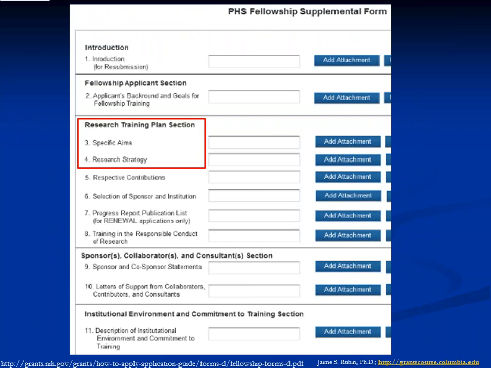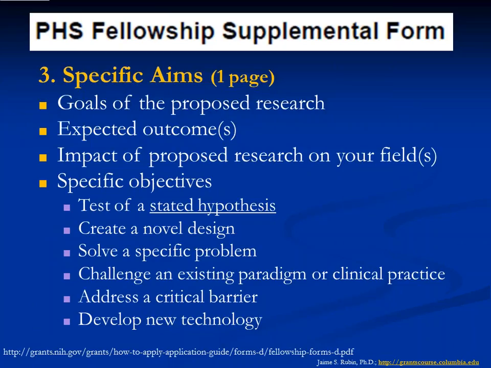Now this next section, number 3 and number 4, specific aims and research strategy, this is the part that you should work on very closely with your mentor, because this is the more technical section of the grant. I will say that the specific aims are 1 page, and this is sort of a general bullet point outline of how to approach the specific aims. It can only be 1 page. It's always good to clearly state what the hypothesis of your project is. The hypothesis of my project is. The reviewers will look for that statement, so it's best not to have it buried someplace on that page.